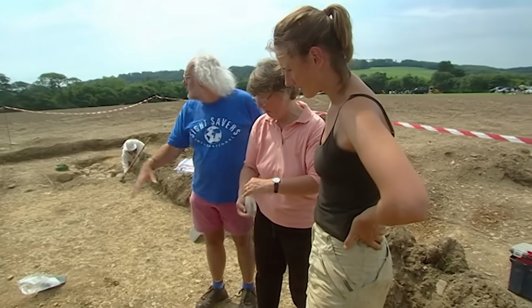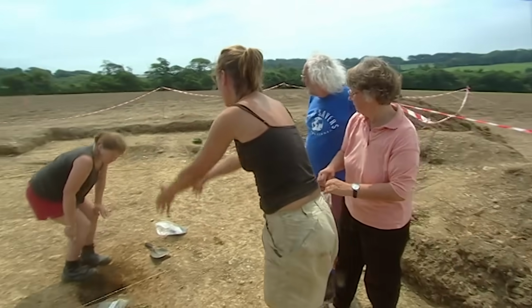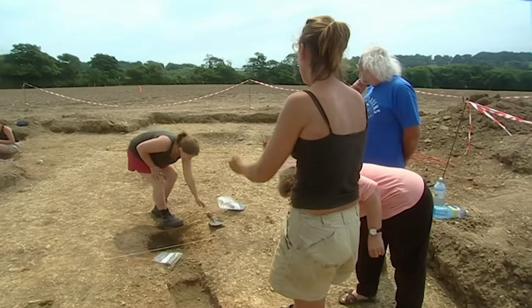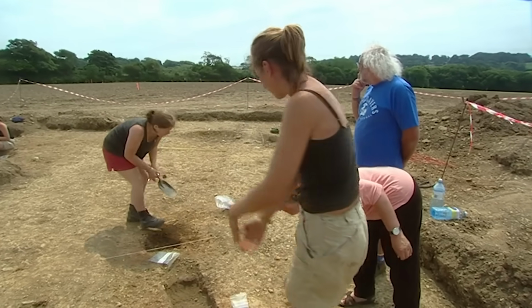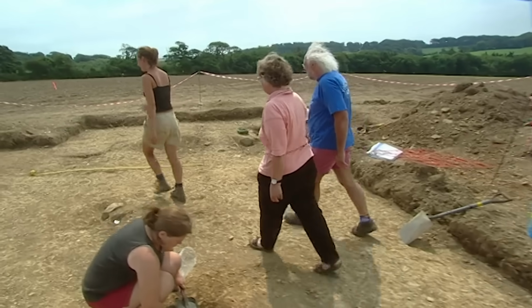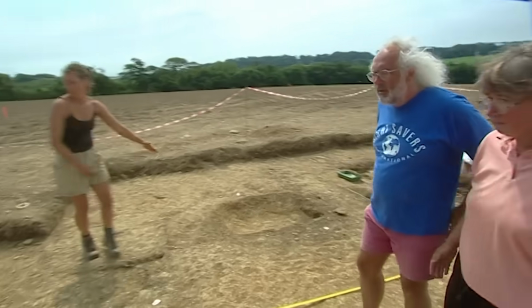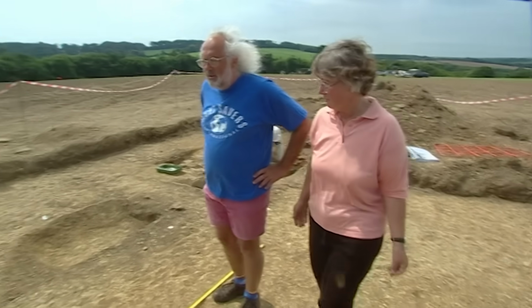Well, is this not inside this house, though, Kate? It's inside the house, and what's interesting is that it's aligned straight towards the entranceway, so it looks as though there might have been a through draft. So, show us where the entrance is. The entranceway is here. This is one end of the wall, and this is the other. So it's about 3 metres wide.